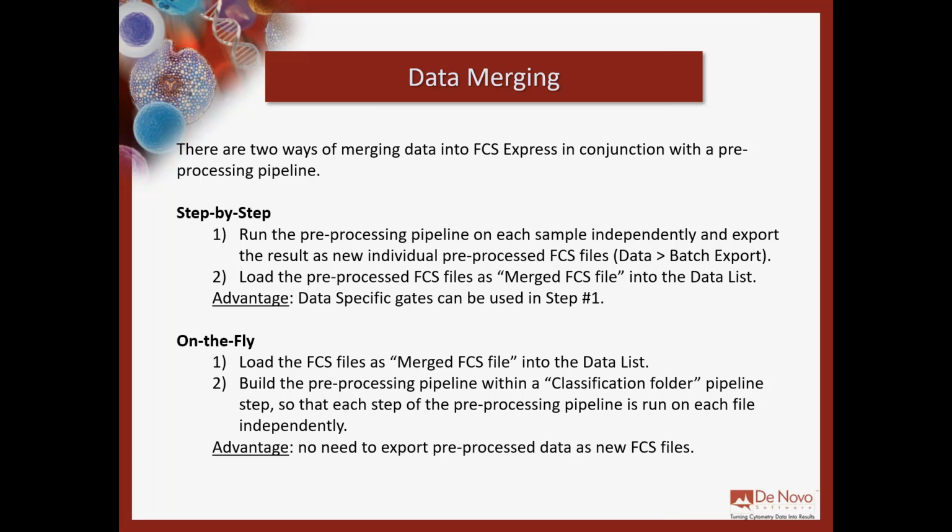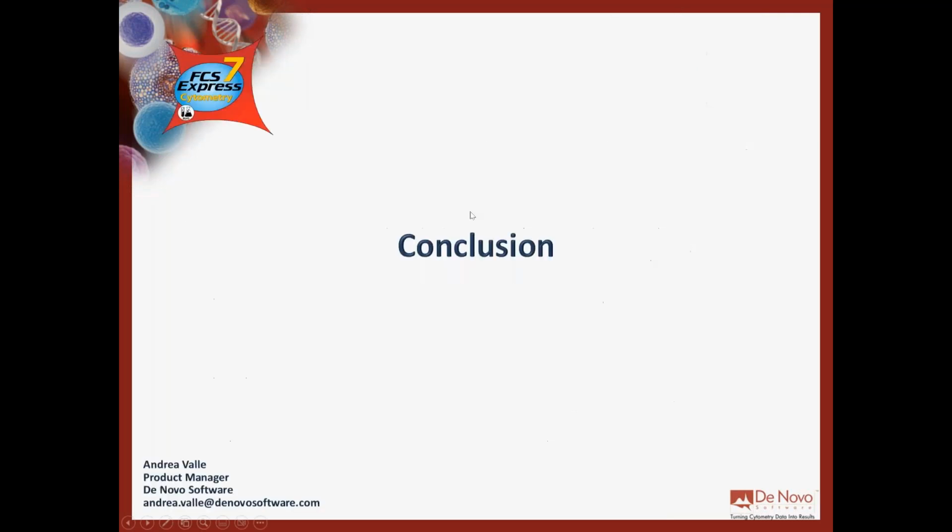Okay, and by the way, why do we want to run the pre-processing file by file? Because the scaling is parameter and file dependent, because the cleaning is file dependent, because the gating and the downsampling are file dependent. So you want 1000 events from each file, so that's why we are doing this.